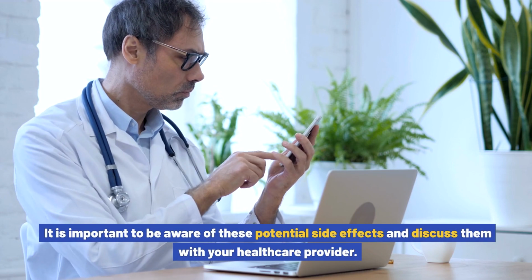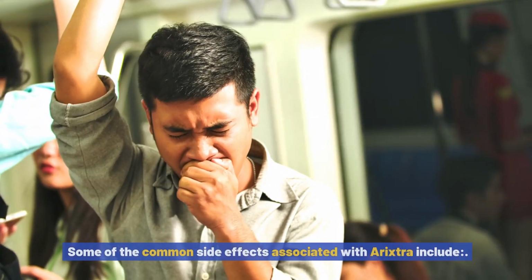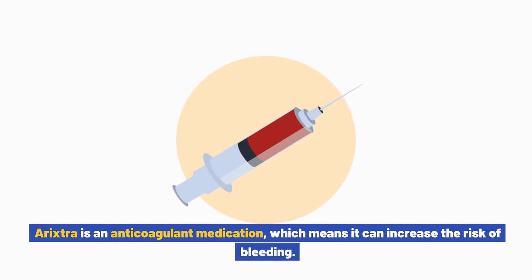It is important to be aware of these potential side effects and discuss them with your healthcare provider. Some of the common side effects associated with Arixtra include bleeding. Arixtra is an anticoagulant medication, which means it can increase the risk of bleeding.